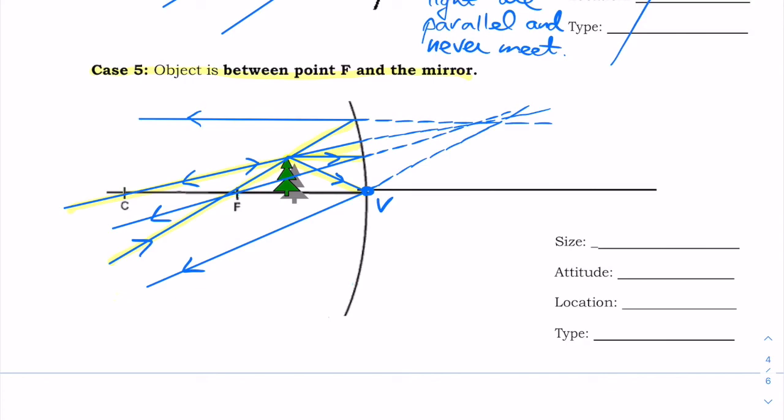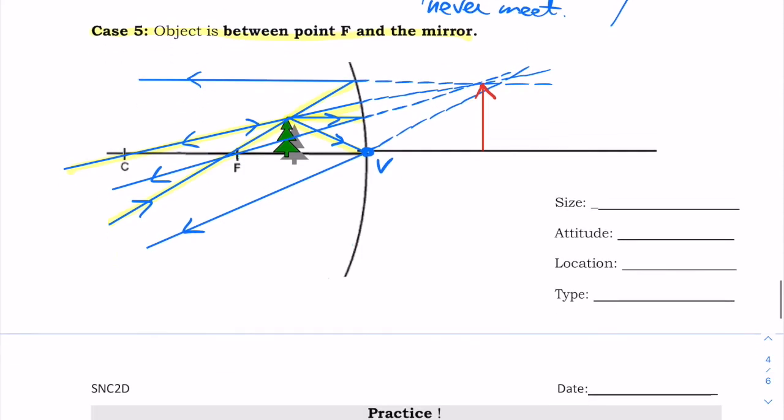Okay, so unfortunately that one doesn't quite line up with the other ones, but again, I'm not using a ruler and protractor, so please forgive me. But what I'm happy with is that the rays of light appear to converge somewhere over here. So our image will be approximately at this location. And that's what happens in case number 5. So when you place your object between F and the mirror, you are definitely going to form a virtual image. And that's the only case where you form virtual images with a concave mirror.